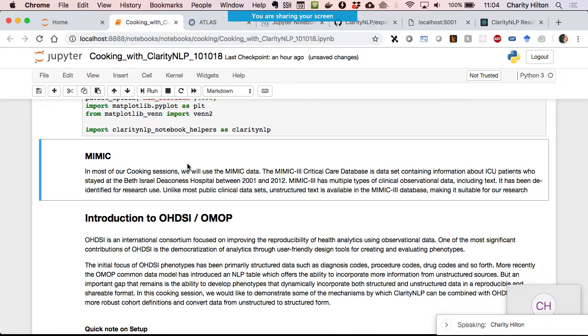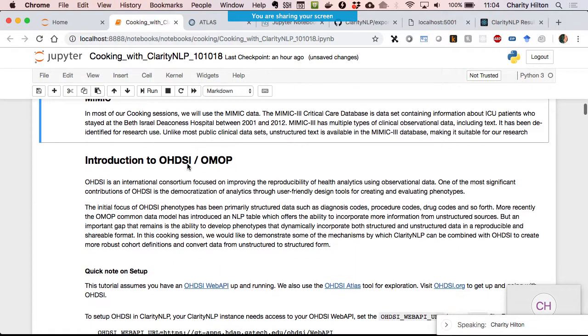It's been de-identified. The good thing about it is we actually have notes. So compared to a lot of other open or semi-open clinical data sets, we can actually do some actual NLP on it. So that's one of our main research data sets that we use here at Georgia Tech.